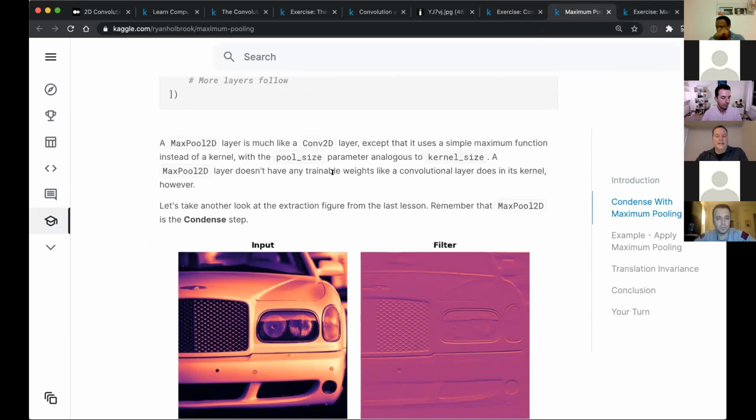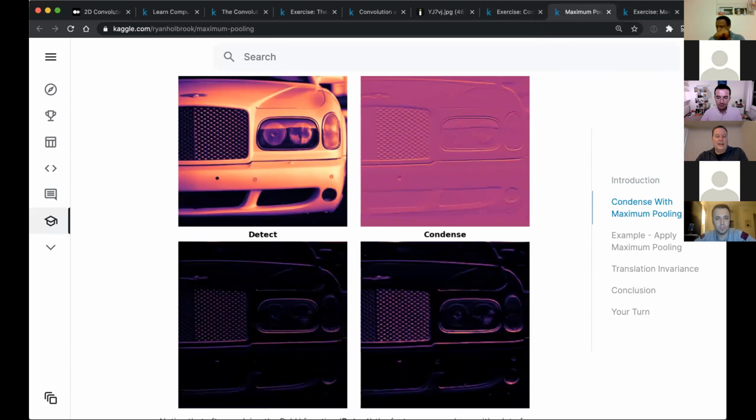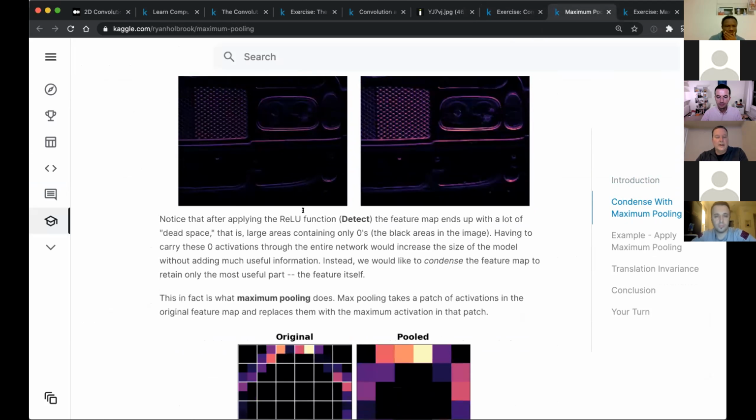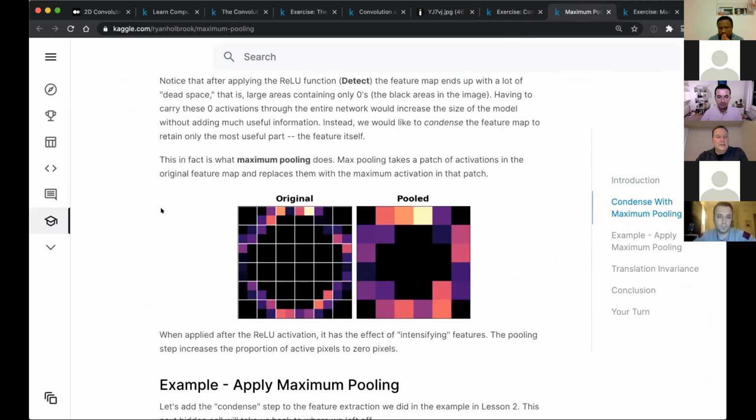So what pooling does is the following. It emphasizes these features that we've detected, right? So it makes them bolder, bigger. How does it do that? Well, here's an example. This is a 2 by 2 section of the feature map that comes out of the convolution that we're looking at. The maximum value there is just black, right? So there's no real color. So it now converts every value in that 2 by 2 block to the maximum value.